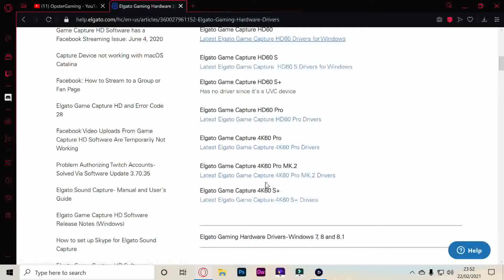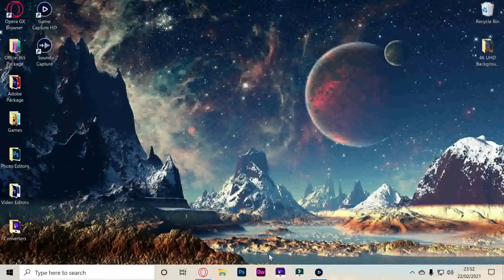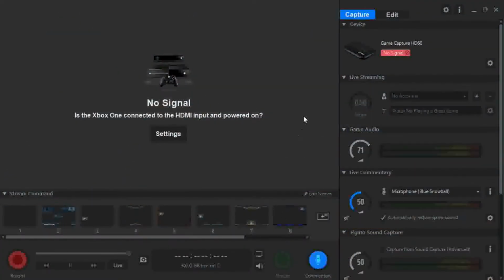What I'd really like is to get one of these 4K ones. So the only other solution I can think of really is to make sure that you've gone into your Xbox and got the right settings on. I can't remember what the setting was called on the Xbox or whatever device you're using. I'm using Xbox, that's why I keep saying it. I know it's a setting in there, and if you use third party apps like Netflix and stuff, that actually blocks screen recorders, so you may have to change that setting possibly. Not sure, I've never had an issue with it, but I know some people have, specifically on PlayStation. I'm sure you'll figure that one out if that is your issue.